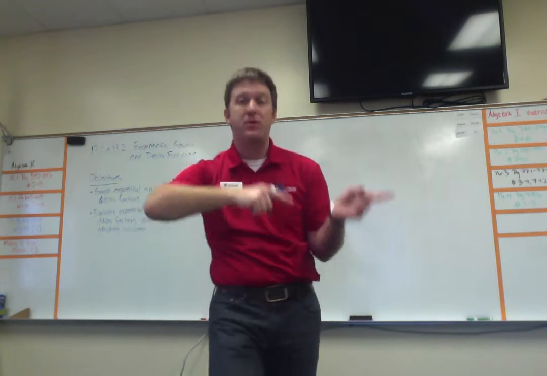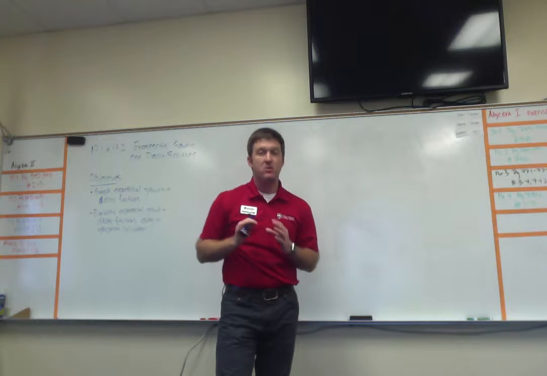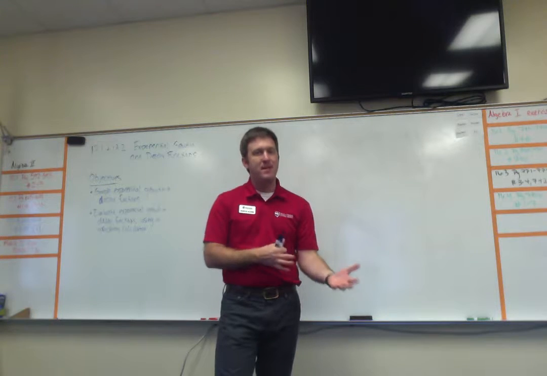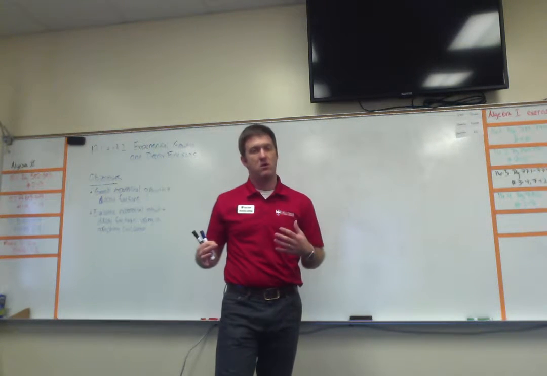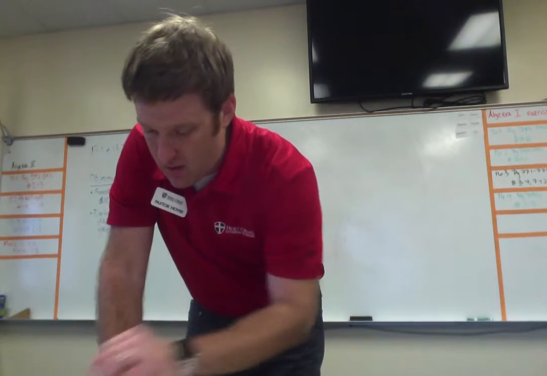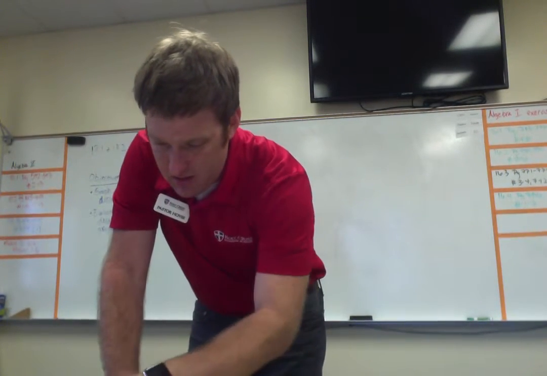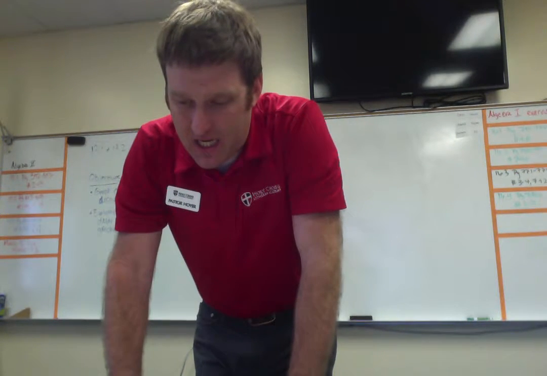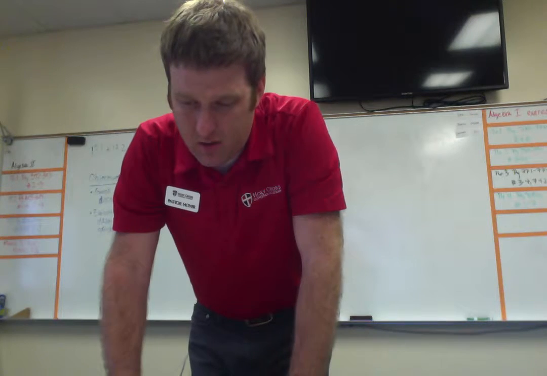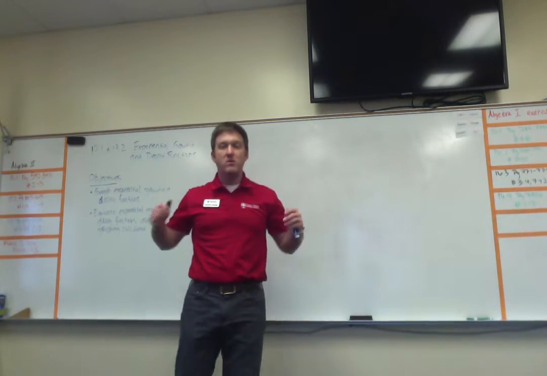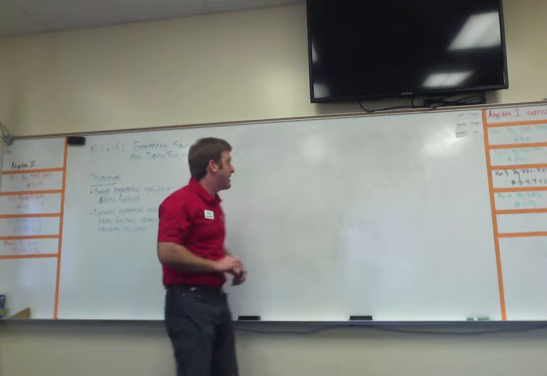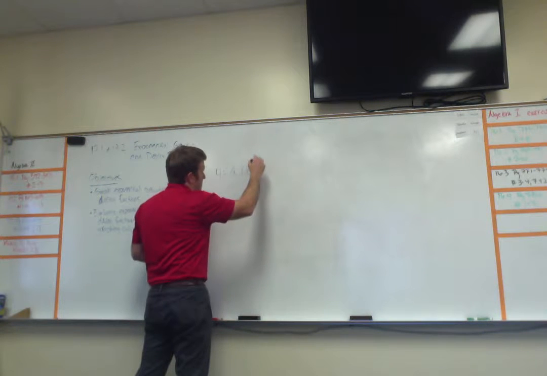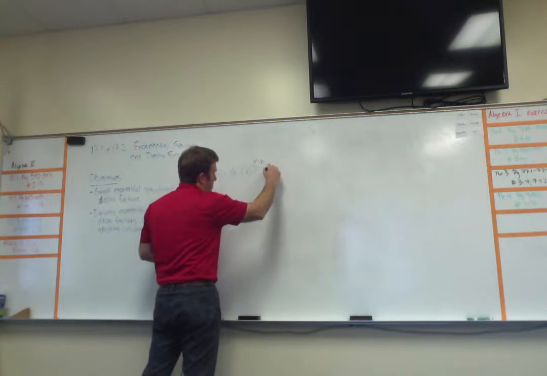So now I'm going to jump to 13.2 to show you a decay function. So both of these, the growth and decay functions, are the same work. It's just that b is either greater than 1 or between 0 and 1. Okay? So now I'm jumping to page 660 in your book, and we're going to look at example number 9 at the top of page 660. Okay? So when we're talking about exponential growth and decay, again, we have y equals a times b to the x minus h plus k, right?